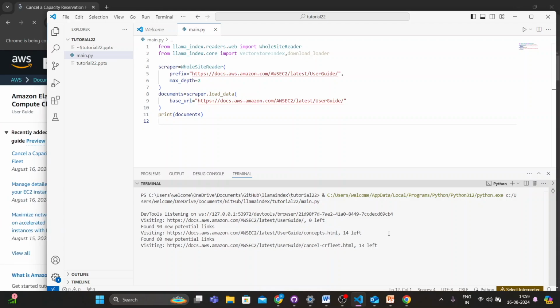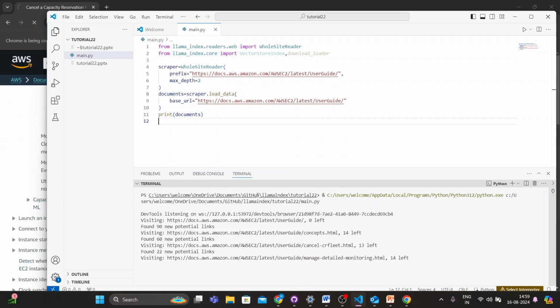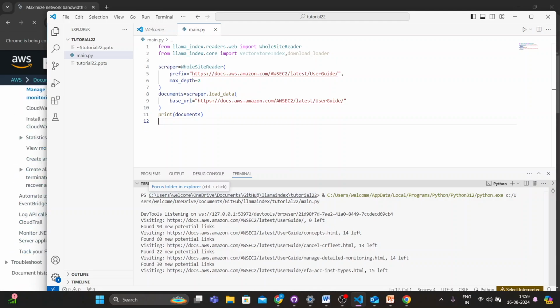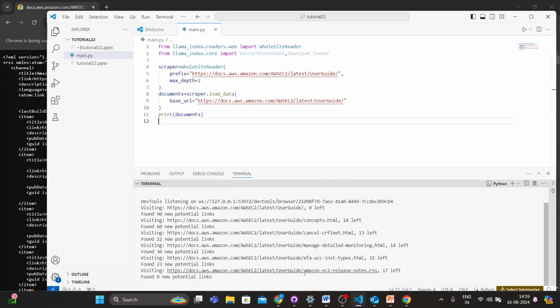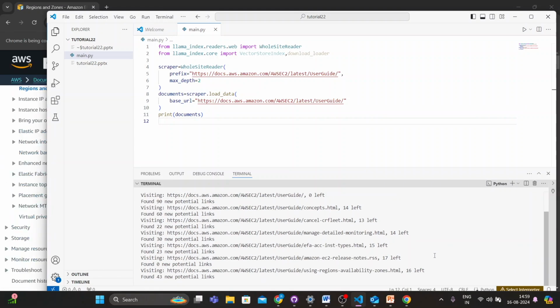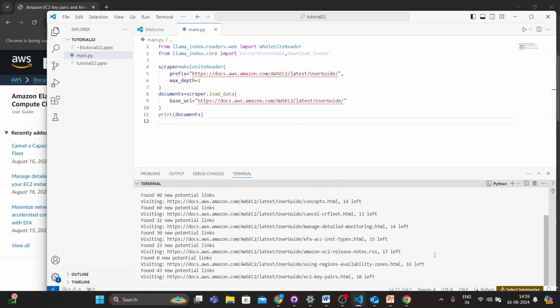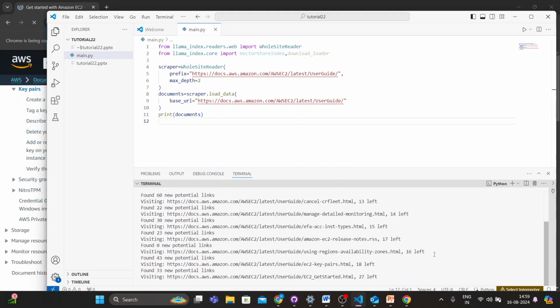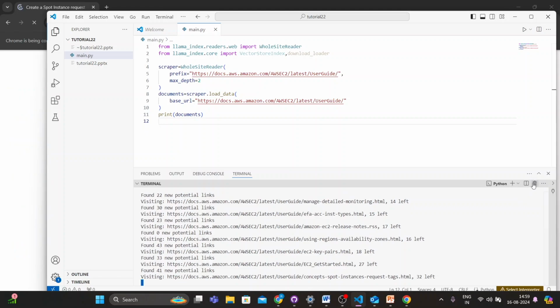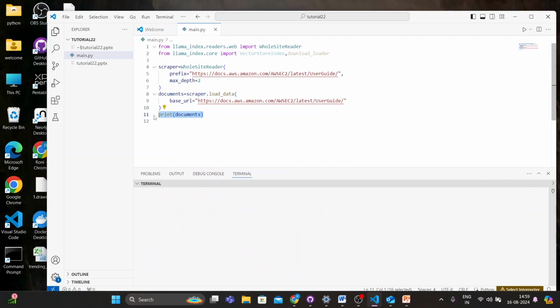Still it is working. Let it run. Good, everything is happening. So I'm going to stop it here, because I have to create the index.